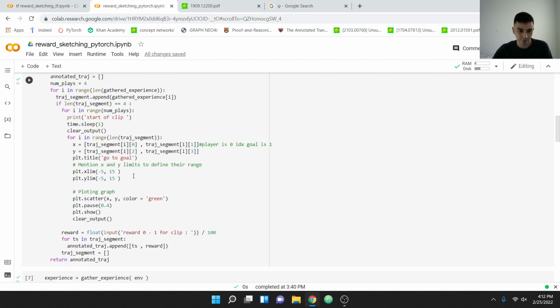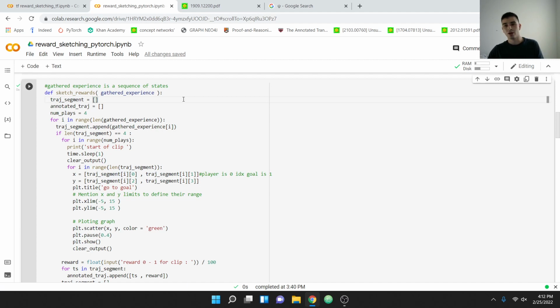Okay, let's talk about sketching the rewards. In the paper, a bunch of people worked on it and made a great little online tool where you can label each individual frame. But just for the sake of simplicity for this tutorial, since it's not really about how you sketch them, it's about the losses. Like I've said before, it's all about the losses. So what I did was, we have an entire trajectory, and we're going to partition that into segments and label each segment.